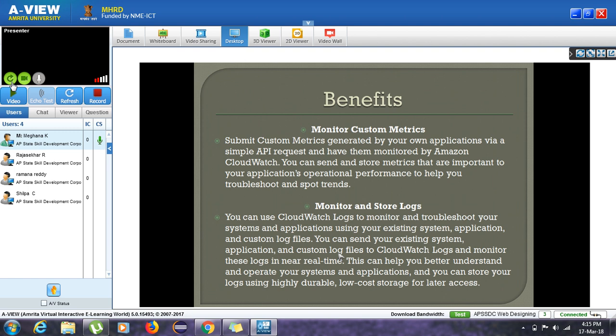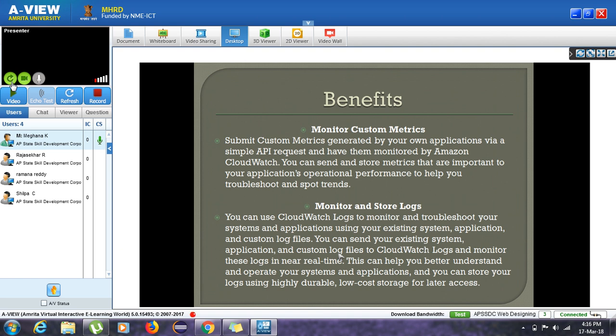You can send and store metrics that are important to your application's operational performance to help you troubleshoot and spot trends. Trends are nothing but the spike or hike of your application whenever the application is used more. At that time you can keep a close watch on those applications using Amazon CloudWatch.